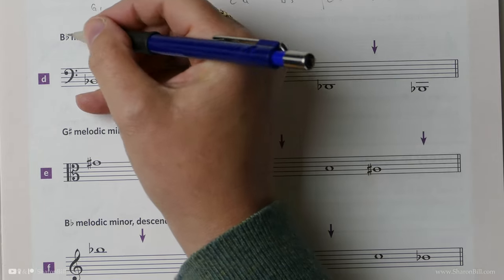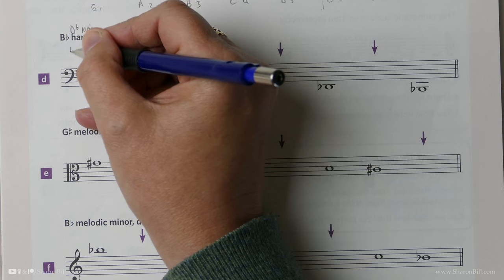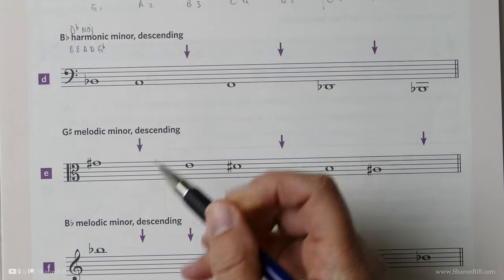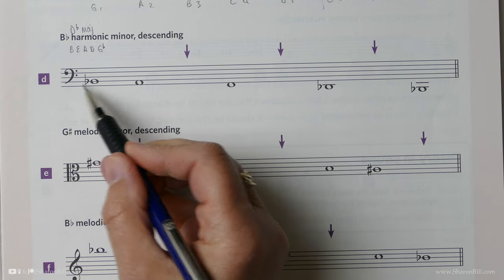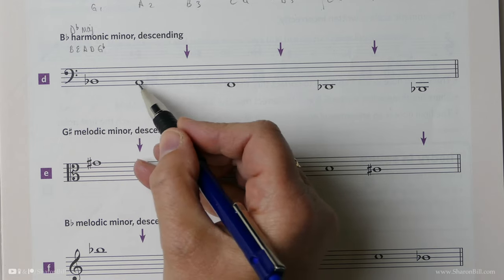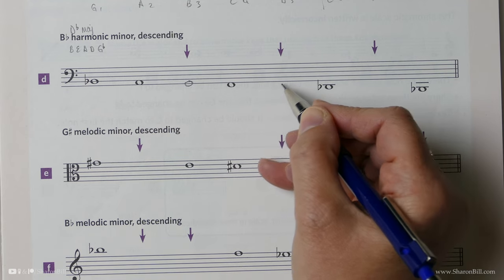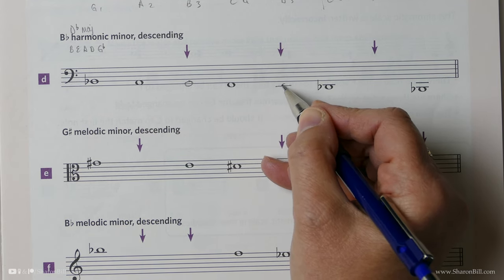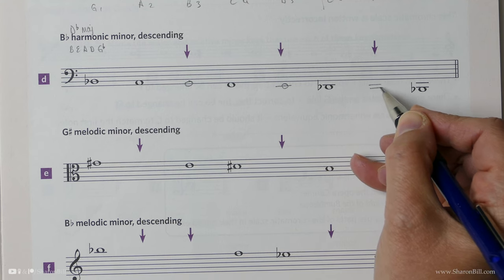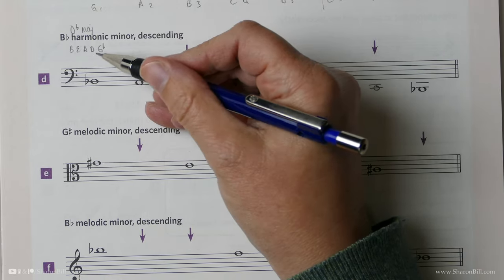B flat minor is related to D flat major, which has a key signature of B flats, E flats, A flats, D flats, G flats. We're descending, so we're going to have to use ledger lines. Let's put the note heads in place. Line, space, line, just going in step, space. So line's going to need a ledger line, space. Then we're going to need two ledger lines, the notes on the line. There we go.